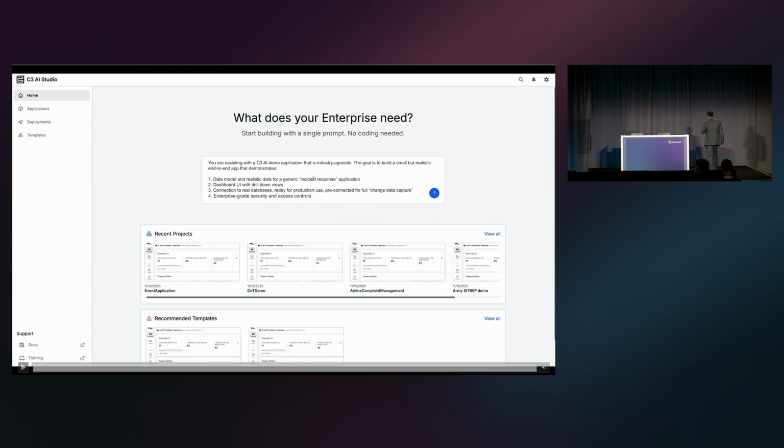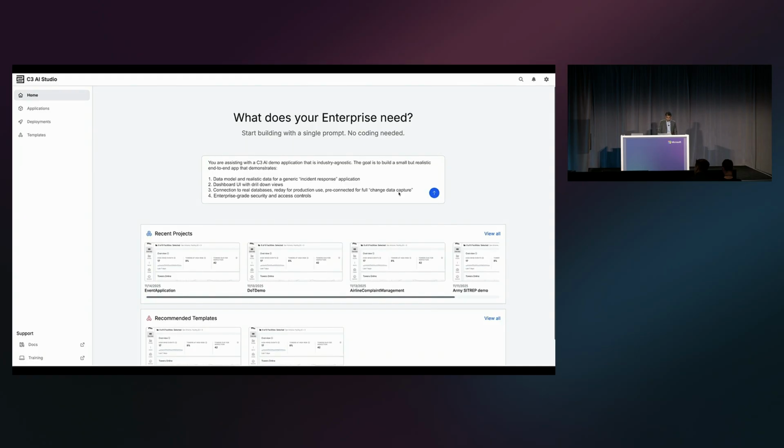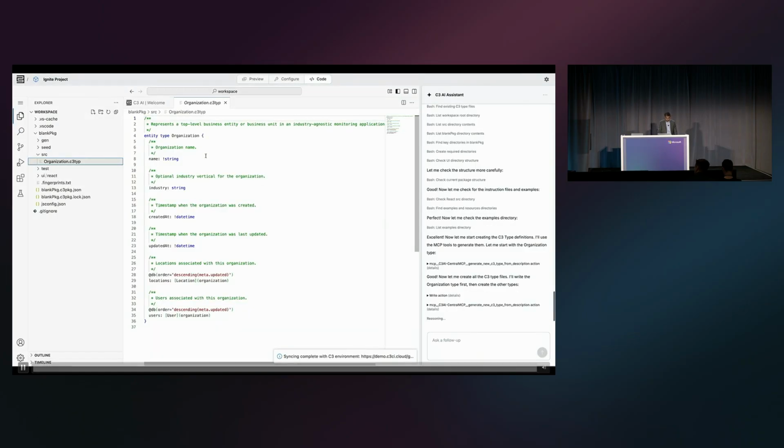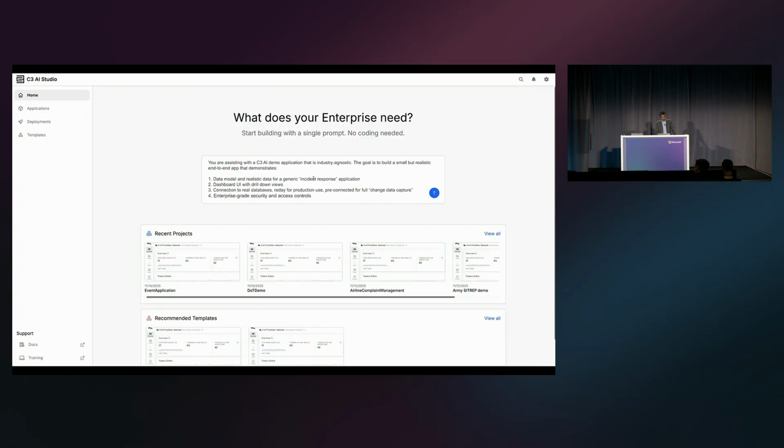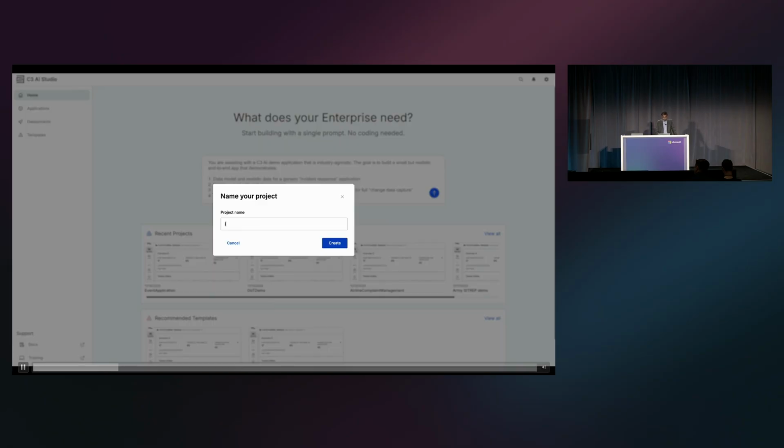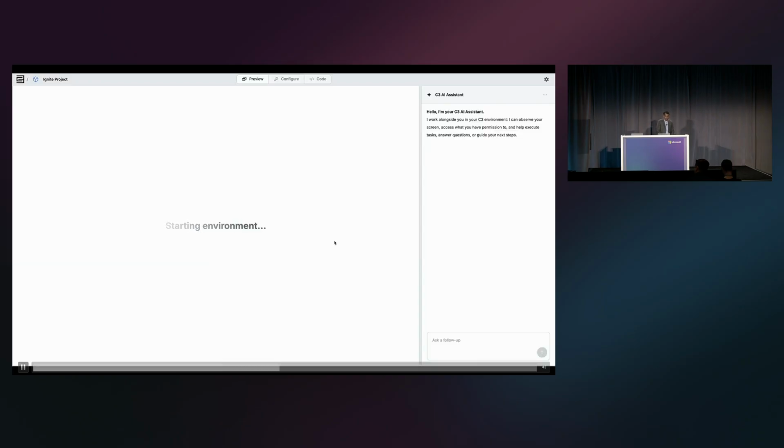So I'm asking it a lot. And this is basically the level of the prompt that I have to get to actually get a very rich and very powerful application. So let's go ahead and do that. Sorry, I hit too many clicks here. Let's go ahead and do that. So now I'm going to name my project. I'm going to call it an Ignite project. I hit create. There I'm going to the project space.